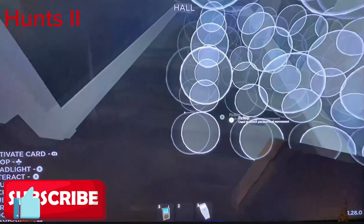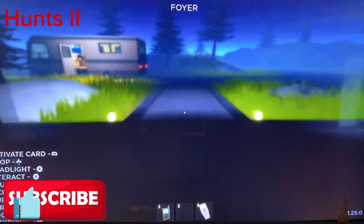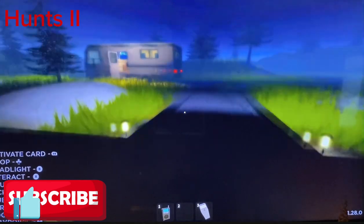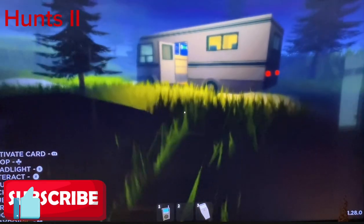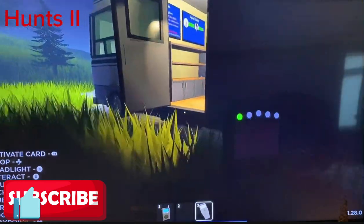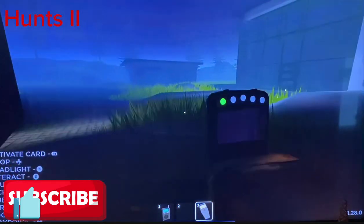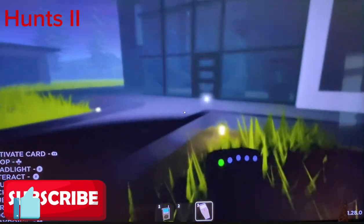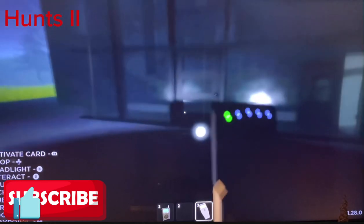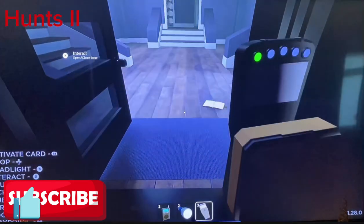Oh wait, there is a spare motion sensor. Oh, okay, yeah. Oh, it just dropped it back. Do you want me to pick it up? I guess so. It's really up to you. Okay. Oh, I've probably got my flashlight, to be honest. Oh, did it? Oh, I've got three on it.